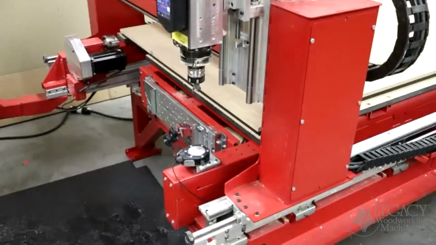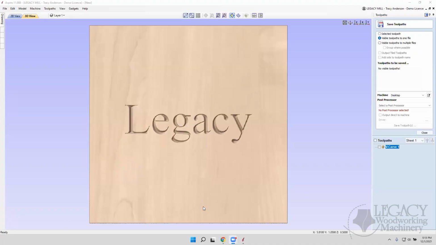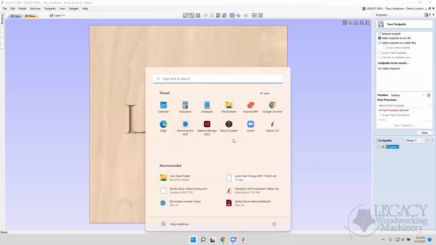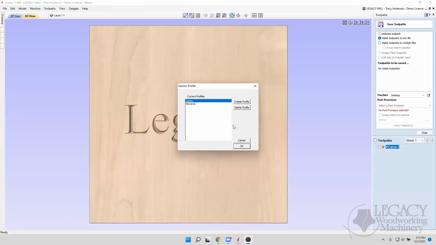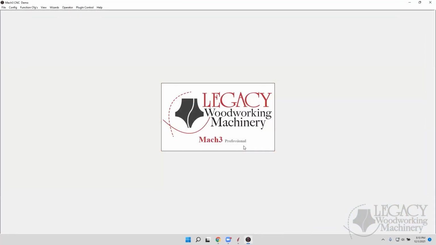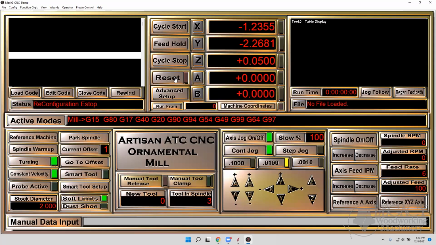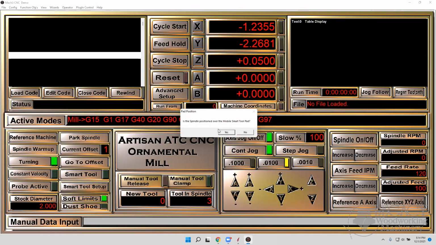So, for example, we're only seeing the machine. Okay, so let me share my screen with you real quickly. So if we're doing Mach 3, now this is not hooked up to the machine. Okay, then this is what you're going to see. Right, so when you click on this Smart Tool setup right here, it's going to ask if it's over the Smart Tool pad, and you'd say yes or no. If it's not there, you're going to say no, and it's going to let you start over again.